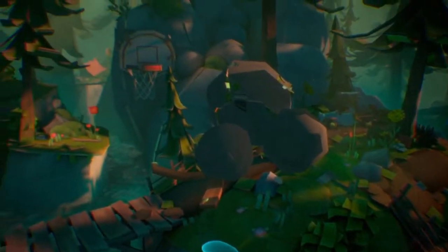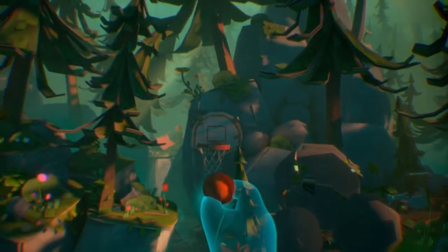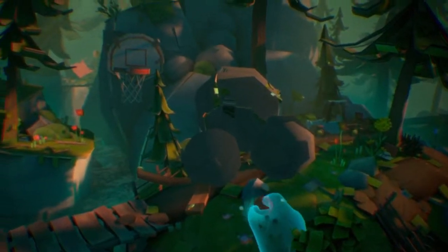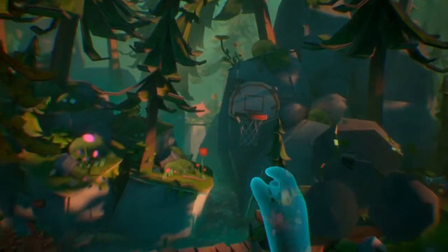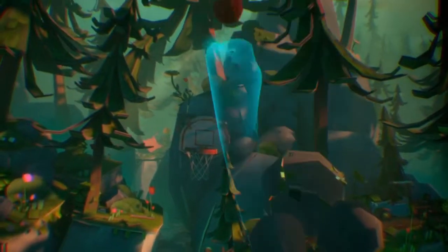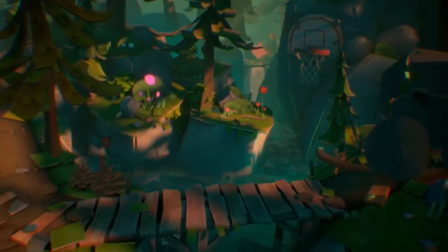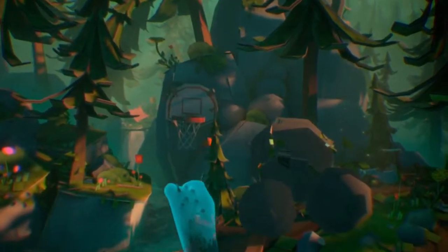Whoa. I wonder what's blocking these boulders. Definitely not as good throwing mechanics as Vacation Simulator had the other day. This is more typical of most games. You have to kind of get used to the physics. Flick these boulders off like pebbles. I guess they are pebbles to you. Something's inconsistent. It's either the physics or it's me.